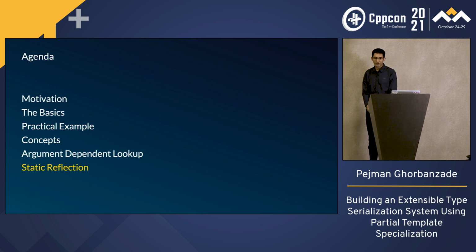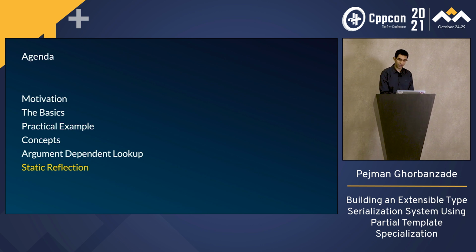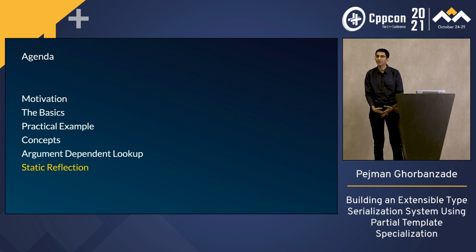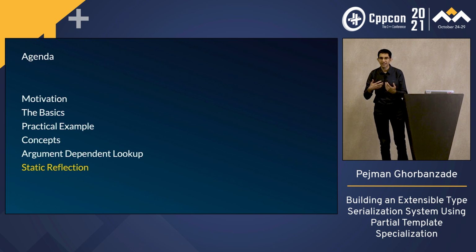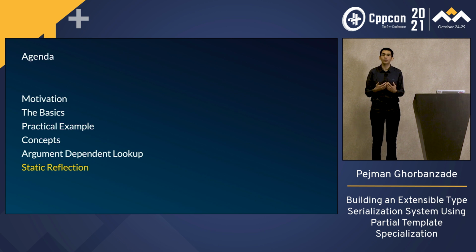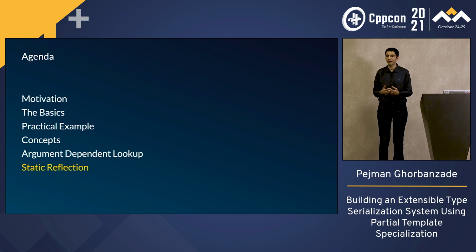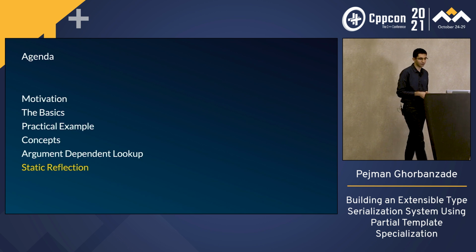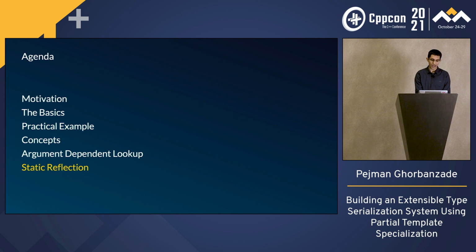Okay, so that brings us to the last point in this talk, which is static reflection. Now, what if we could actually express our intent without providing anything? Isn't it our intention to serialize some type? If I am making use of a serializer library, shouldn't the library be able to just handle the types? Why should I care about implementing my own? Why should it be necessary is a better question to ask.